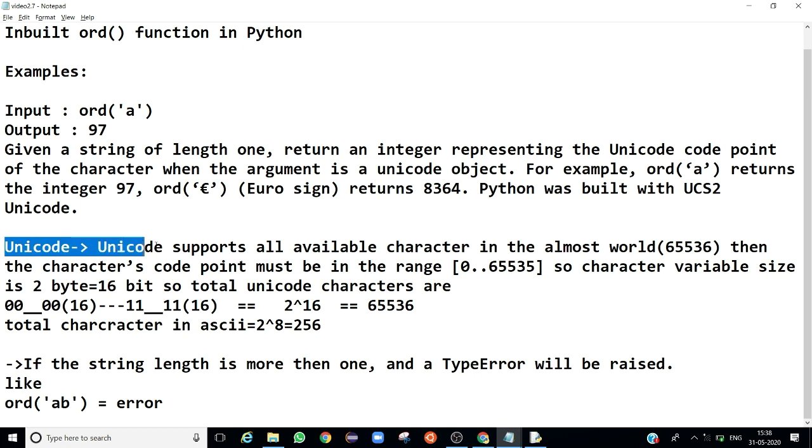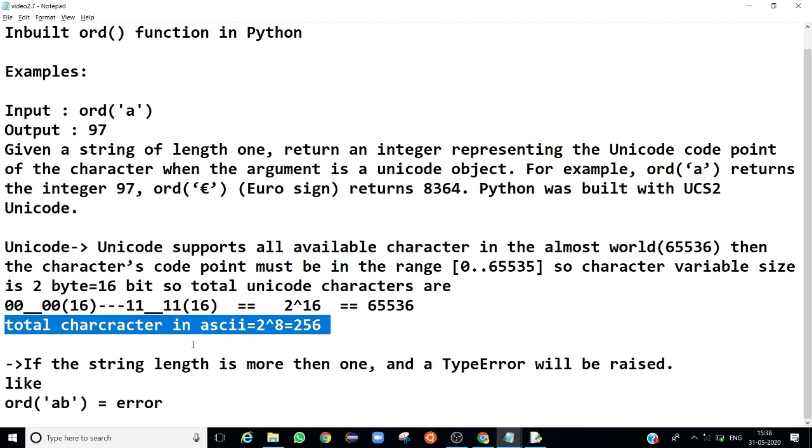It supports all available characters in almost the whole world. C language supports only ASCII characters, that is, English characters or some keyboard characters. So in C language, the char variable size is 1 byte or 8 bits, and if we count the total characters in ASCII, that is 2 to the power 8 equal to 256.